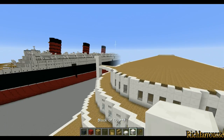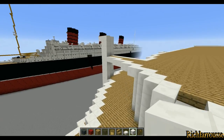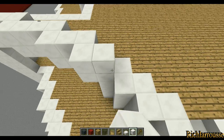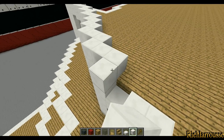And then what we're going to do, from bridge wing to bridge wing, or the pillars on the sides, is just add a line of blocks across the front of these lower wings. So just along the front here. And then across the top of those slabs.